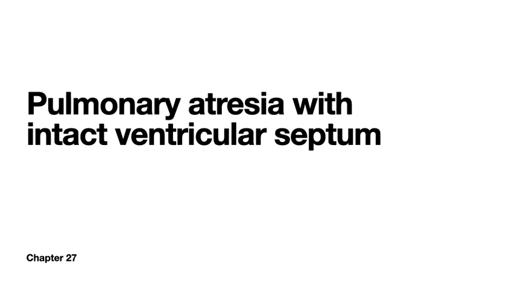All right, our next entity is pulmonary atresia with intact ventricular septum. So sometimes abnormalities happen together enough that they get their own title. So pulmonary atresia happens often enough with an intact ventricular septum that we use that to differentiate it from other types of pulmonary atresia. So again, pulmonary stenosis is a narrowing and a pulmonary atresia is a lack of formation.